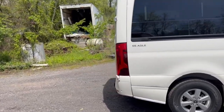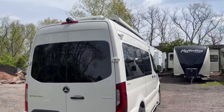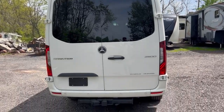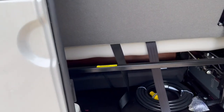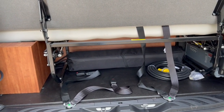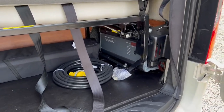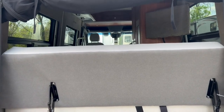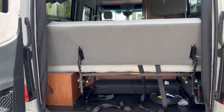What's great about these Roadtreks is you can boondock in these things. These are all self-sufficient units. As I'm sitting right here, I actually have the air conditioner on the roof running. That's being powered by the 400 amp hour lithium battery system. It's got 330 watts of solar on the roof. You do have a 3000 watt pure sine wave inverter that has the capabilities of running everything on this unit. You can run the air conditioner, the microwave, your outlets, your smart TV. Very self-sufficient, high power unit.